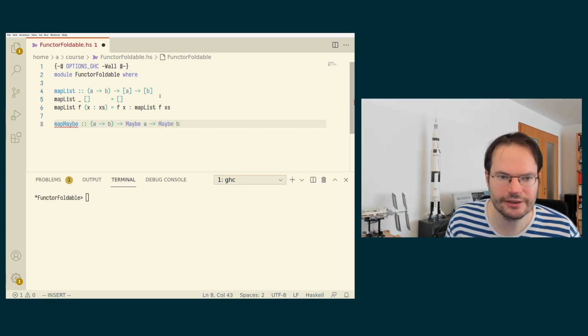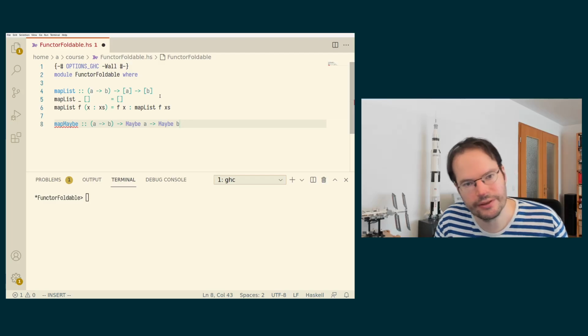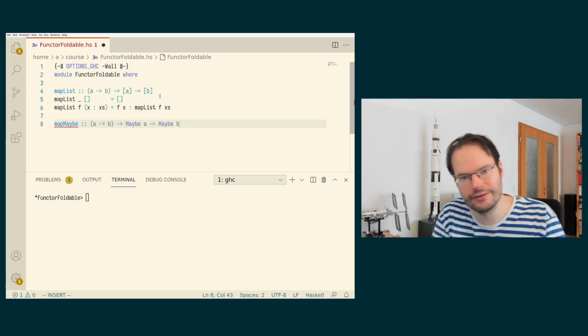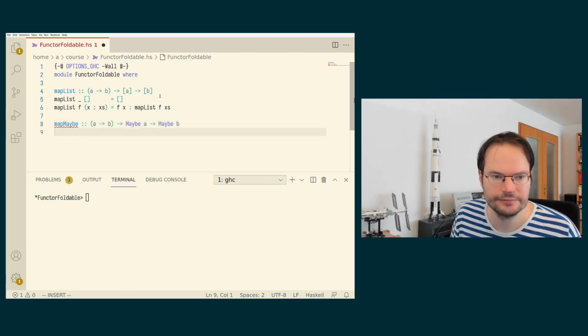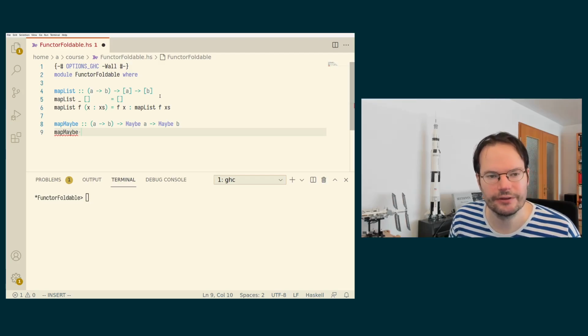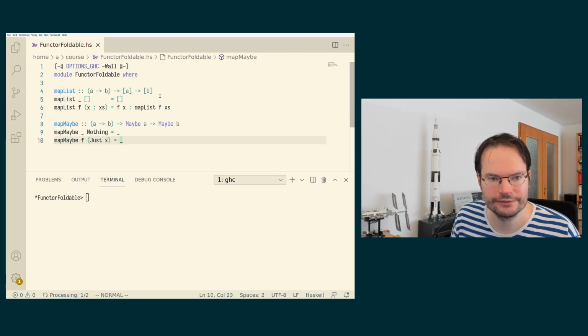So it takes a function from A to B again, but now rather than taking a list of A's to a list of B's, it takes a maybe of A to a maybe of B's. Okay. And again, we have two cases, one for nothing where we don't actually need the function, and one for just.